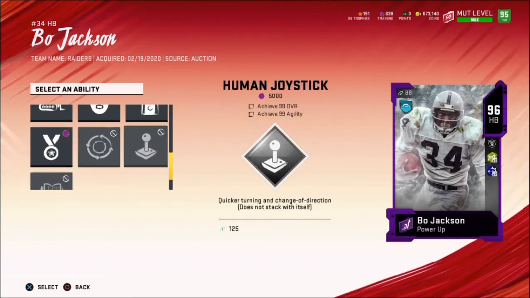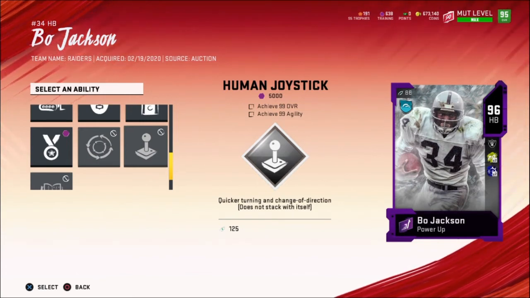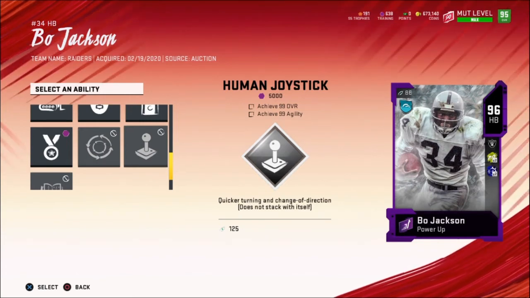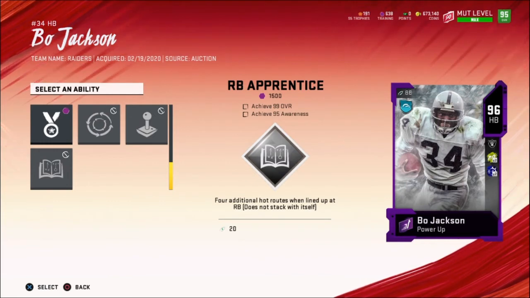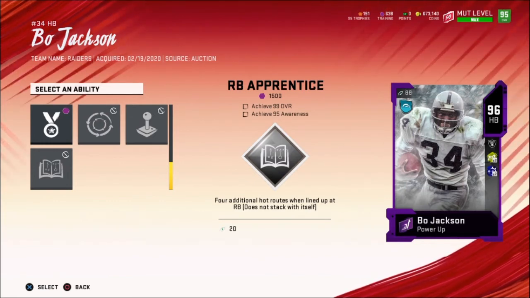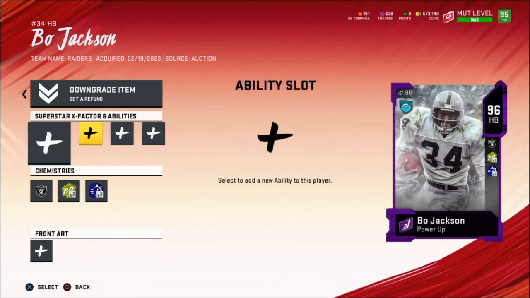And human joystick, I don't really know. I don't even think any halfback can get it, but I don't suggest getting human joystick on a running back, because you can just get evasive and juke people. And I think juking is better. Unless you have insane stick skills, then I suggest getting evasive over human joystick. And then running back apprentice, unless you have Christian McCaffrey and you throw to your running back a lot, I don't suggest getting this. But that's the abilities for running backs.